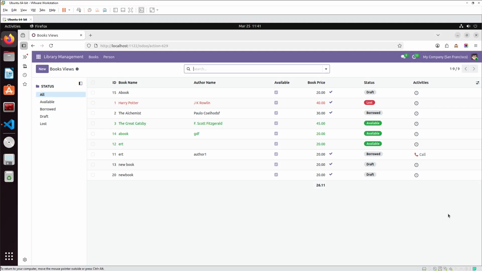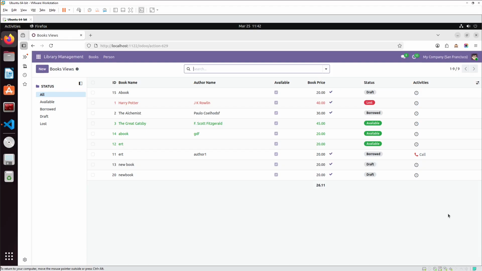So the first ORM method we are going to study today is the browse method. So what is the browse method? Browse is a very simple method in which you know the ID of a particular record and you want to fetch that record. Remember guys, it is not searching for the record in the database. It is simply getting the record from the database on the basis of the ID. Without an ID, the browse method will not work.